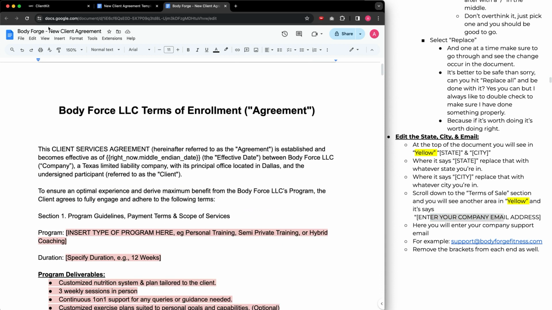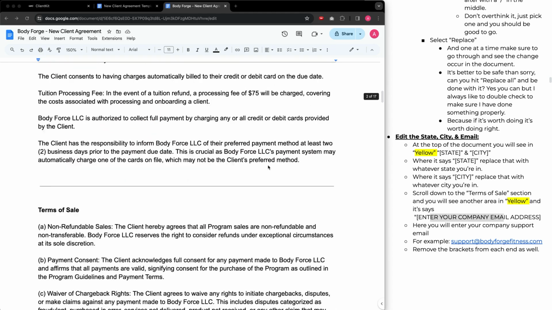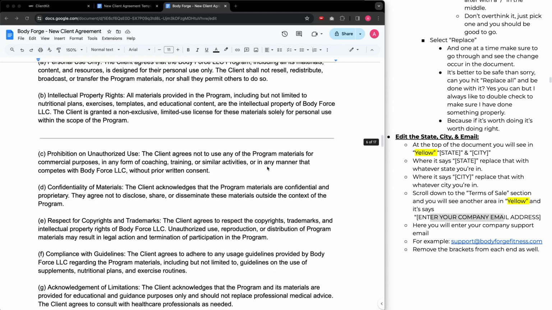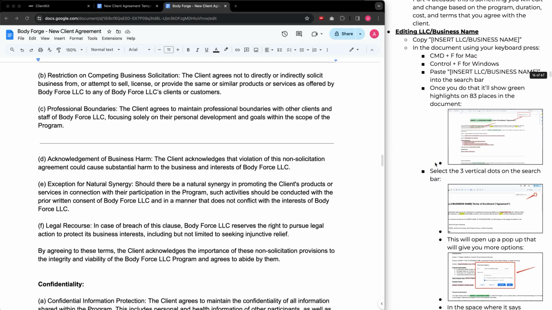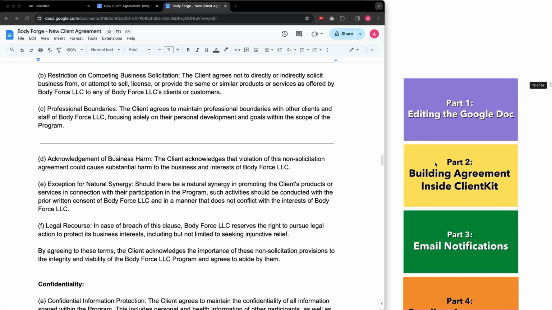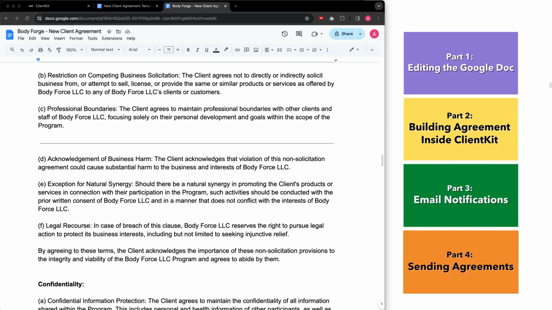Now, the other thing that I'll mention is that these other brackets that exist here, you want to leave those, right? That's not a part of the guide that we walked through, because those are custom values that we're going to show you inside of the software, how the software is automatically going to fill that in there for you, right? But in terms of all the stuff that we've recommended you change, make sure you actually make those changes inside of the Google document, okay? So that is going to be part number 1, which is editing the Google document.